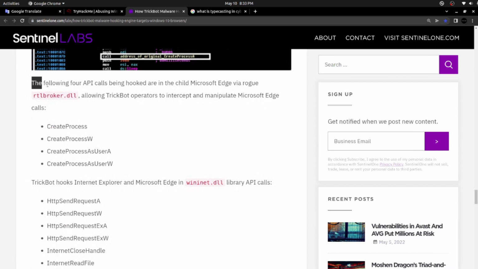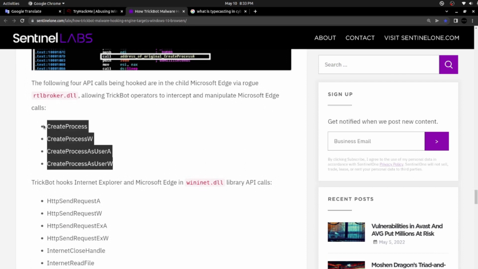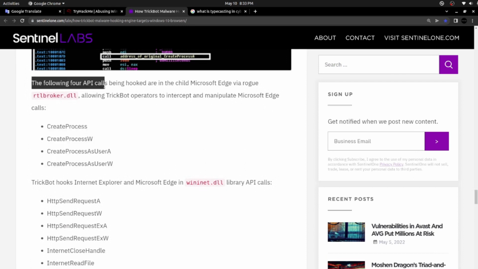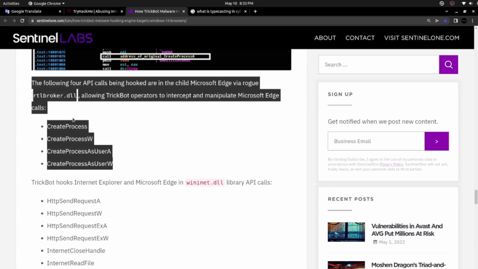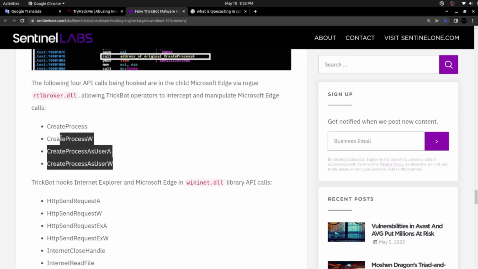All right. So if I see down, I can see the list of system calls. The following four API calls are being hooked in the child Microsoft Edge via the rogue RTL broker.dll, allowing Trickbot operators to intercept and manipulate the Microsoft Edge calls. So here they are explaining these specific API calls.